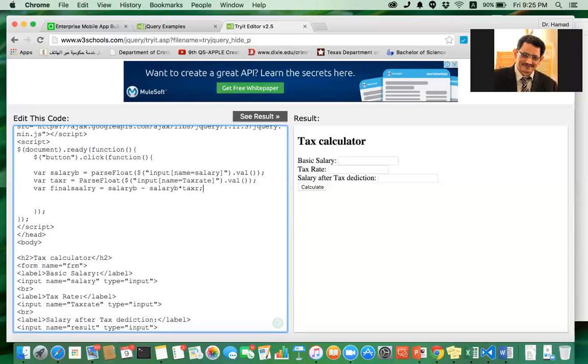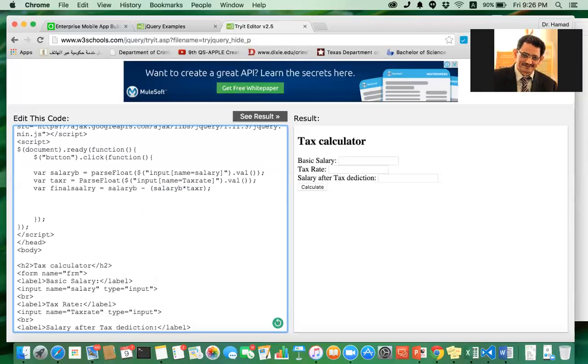That's it. You may want to make it look a little better. Basically, you first calculate the deductions, and then you take that amount from the basic salary. You can make this 2 lines, but 1 line is enough and you'll get the same thing. Now we have the value of the final salary.